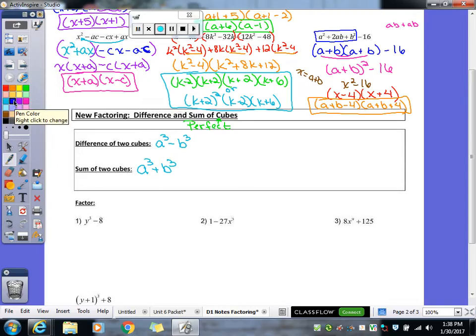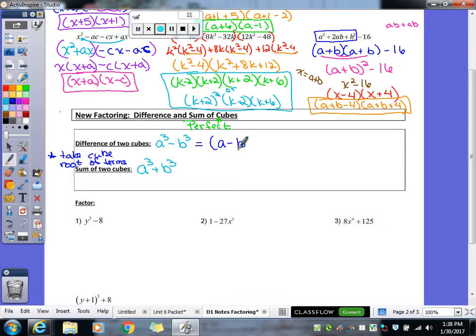So what happens is there's one way to factor these and one way only. What you want to do in order to be able to factor them is you first have to take the cube root of your terms. So write yourself a little note, take cube root of terms. So now since our examples are just a and b, if you take the cube root of a cubed, you get just a. Cube root of b cubed, you get b.